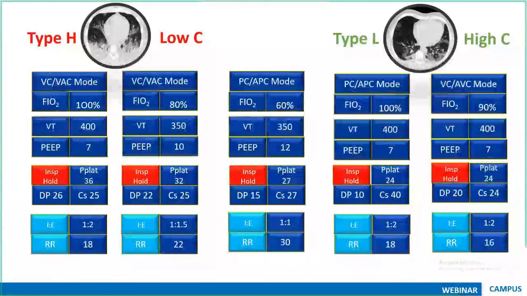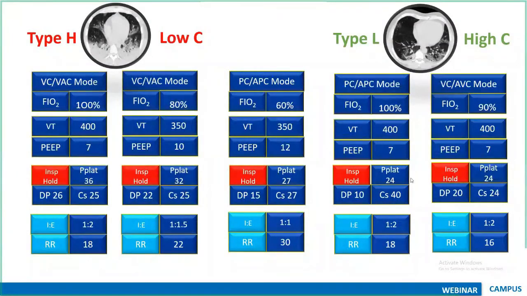So this is a group of patients who you have to manage like any other ARDS patient. But when the plateau pressures and the driving pressures are low, this is the group of patients having issues with perfusion. Their lung parenchyma and compliance are almost normal. You should not use very high PEEP in this patient. That will damage their lung again. Okay, so these are the basic concepts of COVID ventilation.